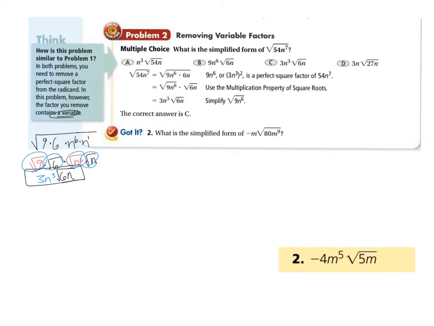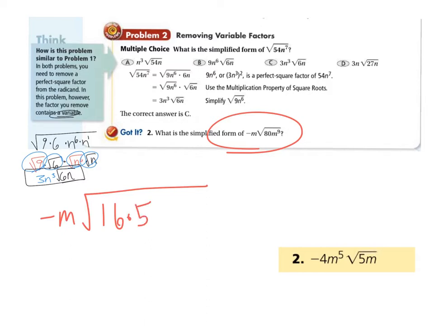Alrighty, so on the example here then, we've got negative, or the opposite of m technically, times the square root of 80m to the 9th. So we're going to keep that opposite of m on the outside still. And then on the inside, we're going to be thinking about perfect squares. Well, 80 is the same as 16 times 5. Again, I picked 16 because, do you know why? Perfect square. And then m to the 9th is m to the 8th times m to the 1st power. That's an 8, I promise.